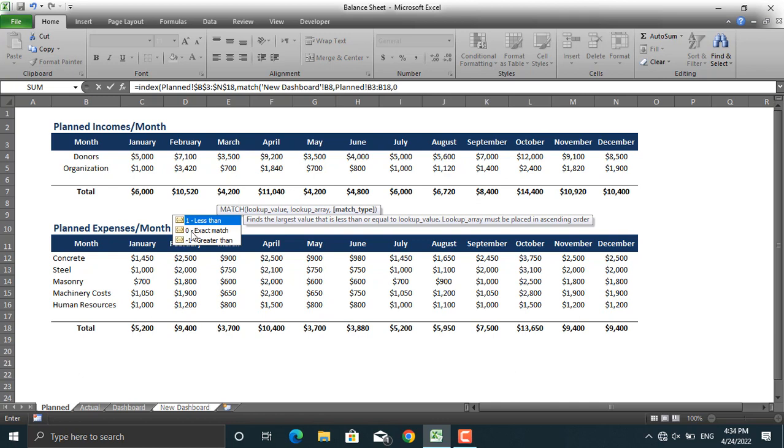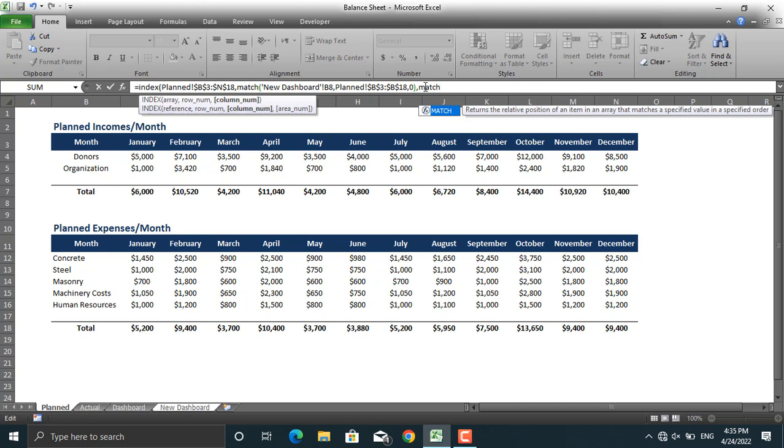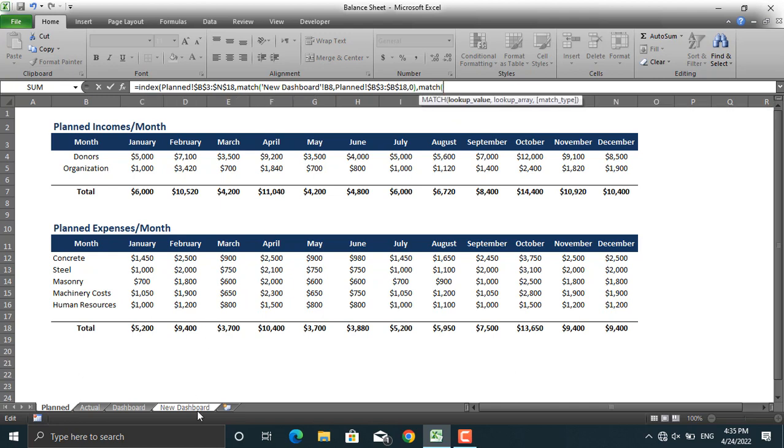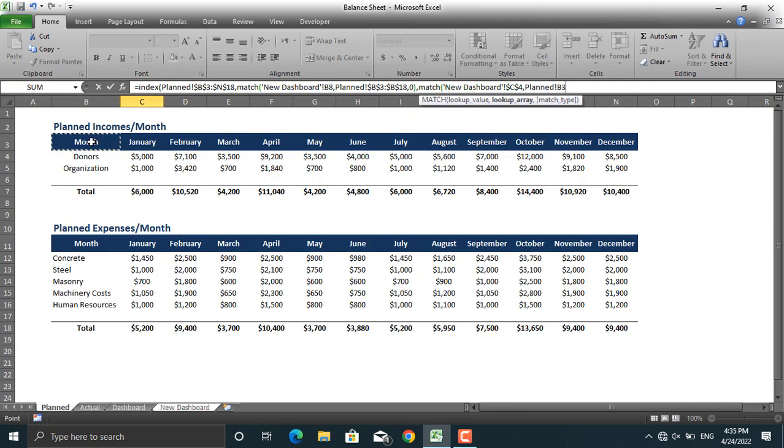And then close the bracket, comma, and write down match, open parentheses, for the lookup value, select the name of the month, lock this cell by pressing F4, then comma, the lookup array should be from here up to here, comma, it should be the exact match, so we will push 0. Close the bracket and close the bracket.